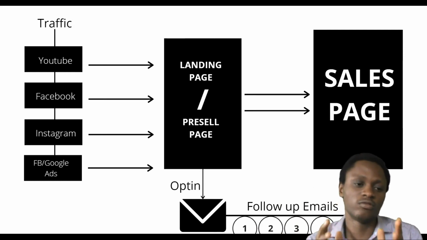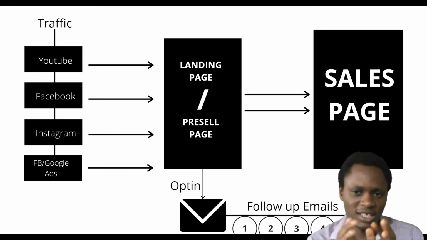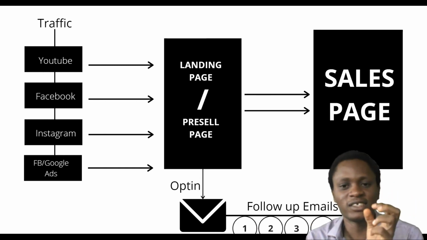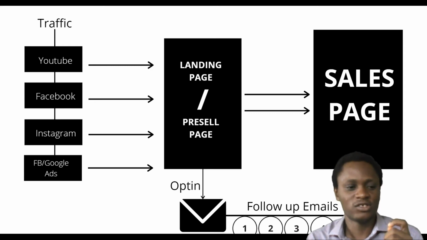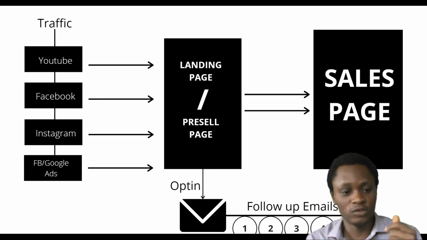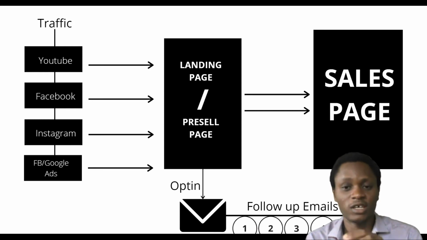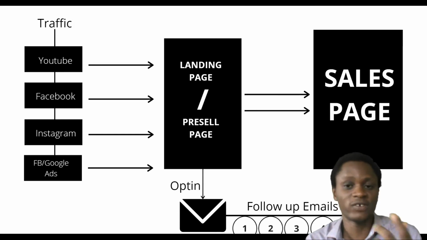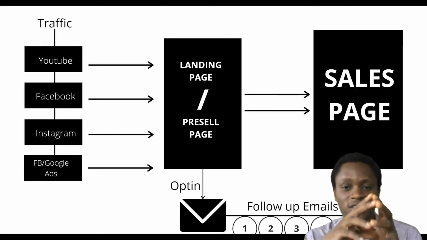What you need to do before that is create that opt-in form, and it's going to offer them that free gift just to collect their email. So I believe in the next video I'm going to talk about how to actually build your email list, where I will tell you how to create a form to collect your leads. There are different ways. You can create a pop-up, you can create inline.